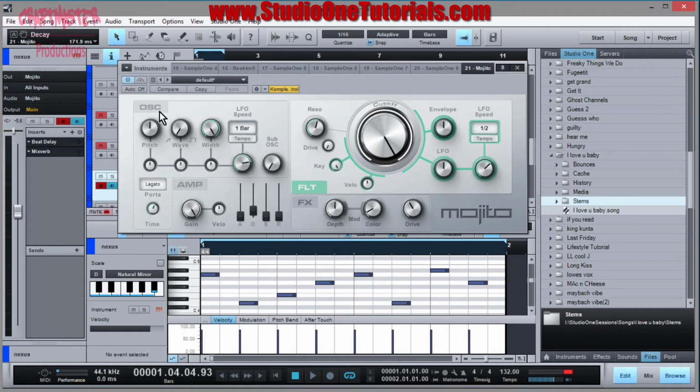Now that I've got my ADSR set up and I know that that's how long I want that note to play for, I'm going to go ahead and mess with the other parameters. First, I'm going to start with the oscillator and just kind of move this around.